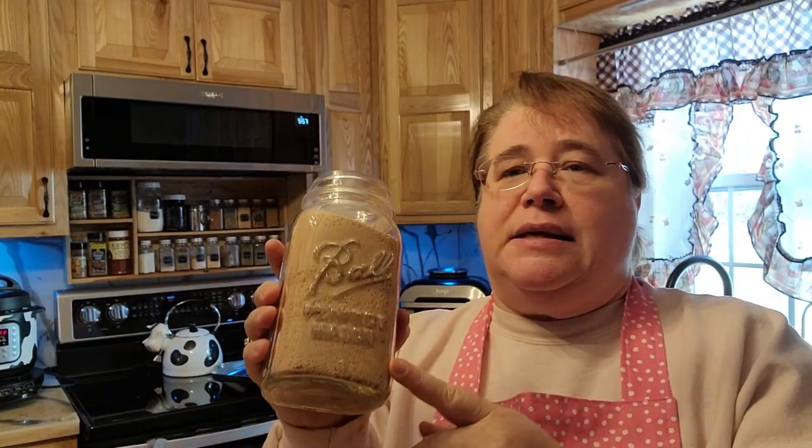This is something that is very inexpensive. This might have cost, seriously, if you had to go out and buy all this stuff, probably less than $3. And that would have made probably enough to last the whole entire winter, even with prices the way they are now. So definitely, if you can, try to make some of the gifts yourself and see if it's something that people like.